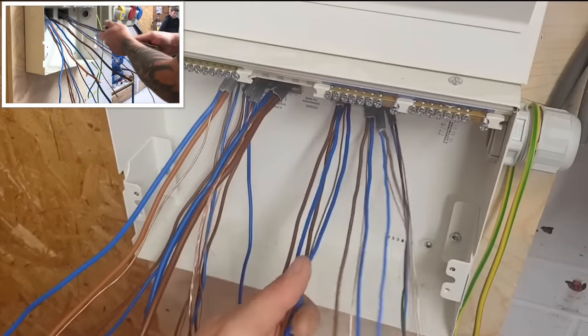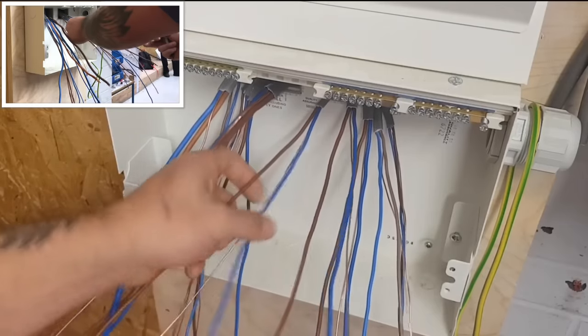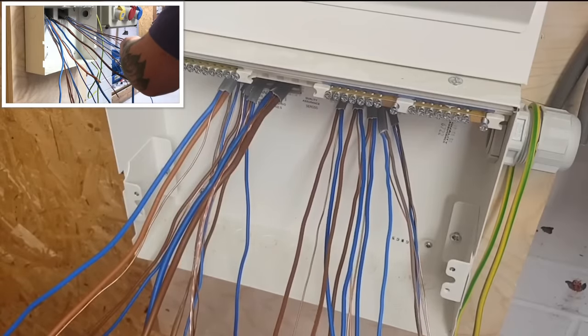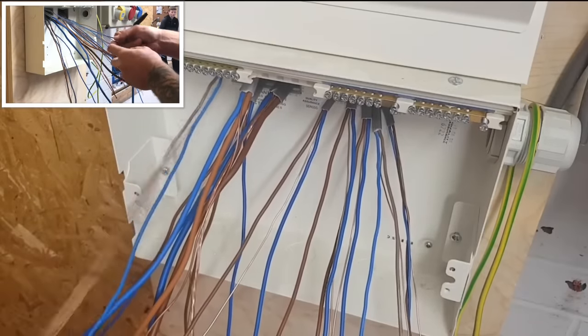Let me do a lighting circuit on this side of the board. So let's say this is going to be circuit 10. I'll do 1, 2, 3, 4, 5. Leave a gap. 1, 2, 3, 4, 5. If it was a 6+6, 1, 2, 3, 4, 5, 6. Leave a gap. 1, 2, 3, 4, 5, 6.